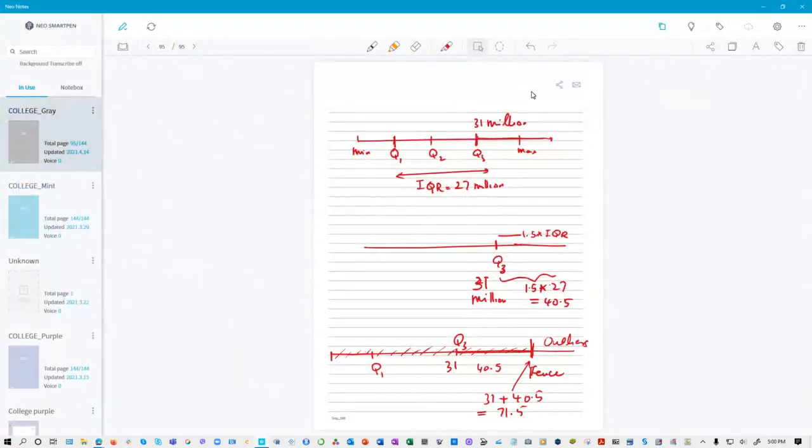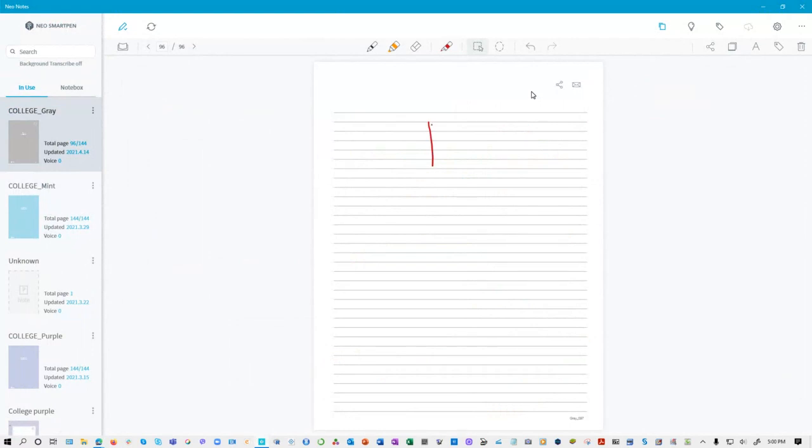I can put it here, with the box. What do you put in the box? The quartiles. This is the minimum. Here you get the maximum. Here you get the Q3. Here you get the Q1. Somewhere here is Q2, not necessarily in the middle, okay?